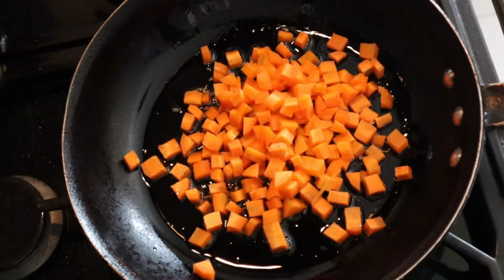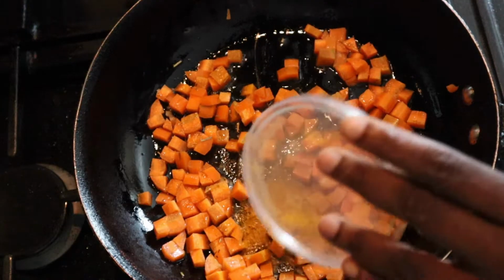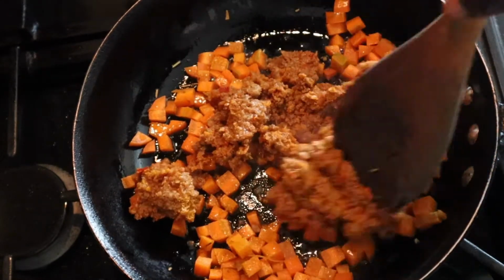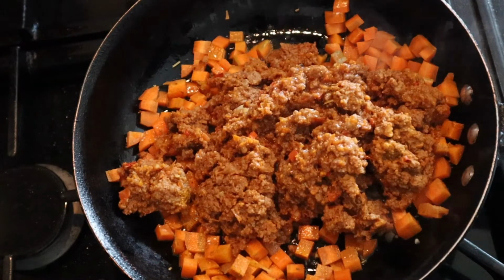We're going to stir fry these for a couple of minutes, and then we're going to be adding in our pre-made meat pie filling. So this filling is just made up of minced meat and then some tomatoes, chilies, peppers and onions. I made it in advance, and then I'm just going to be adding some extra ingredients to make it even more flavorful.